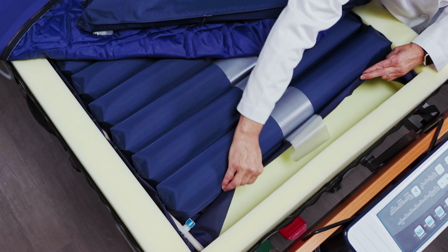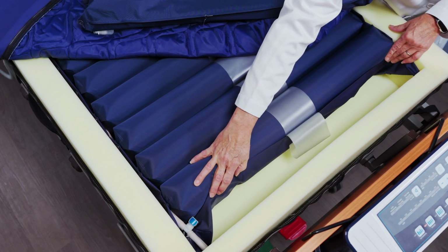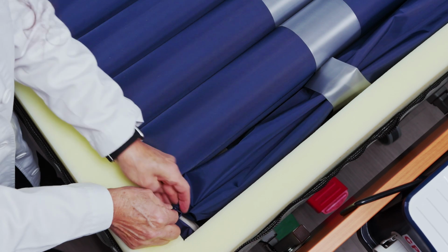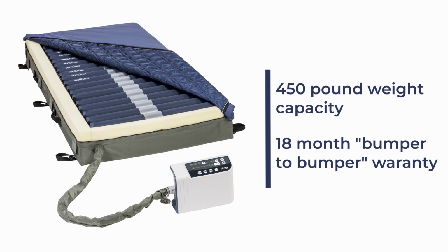Every PreserveTech MedAire Edge air cell has 3 inches of foam underneath the air cells, guaranteeing power outage protection. And if ever needed, these air cells have quick disconnects offering convenient servicing or repair. The Edge mattress system has a 450-pound weight capacity and an 18-month bumper-to-bumper warranty.